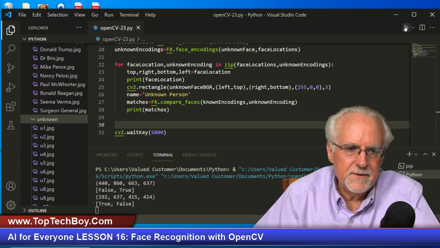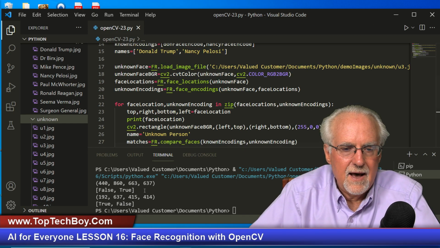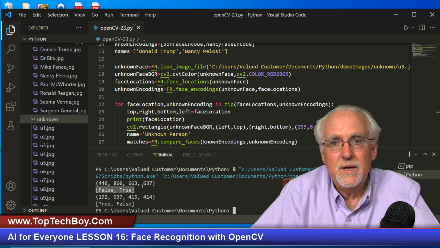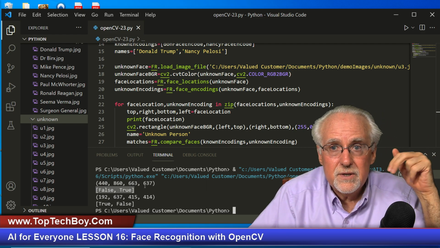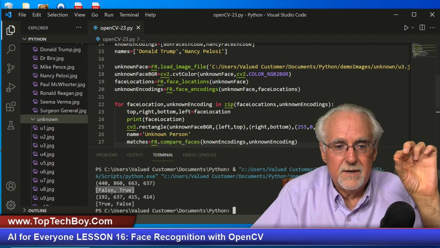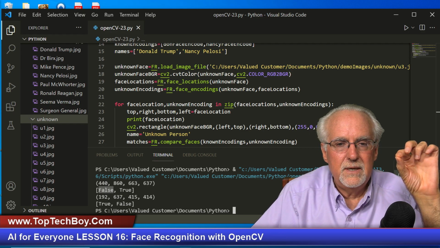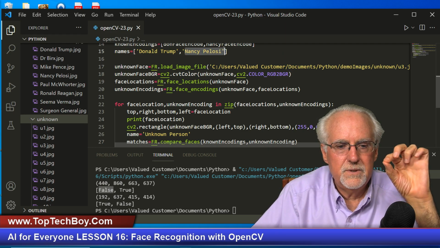Okay, now this is kind of interesting. It looks like it found 2 faces in the unknown image. Now it is going to step through those 2 faces. The first face it found came back false, meaning it is not Donald Trump, and then true, meaning it is Nancy Pelosi.